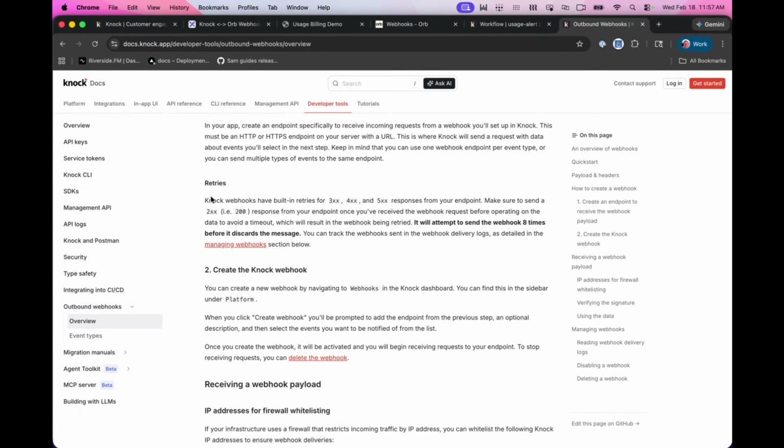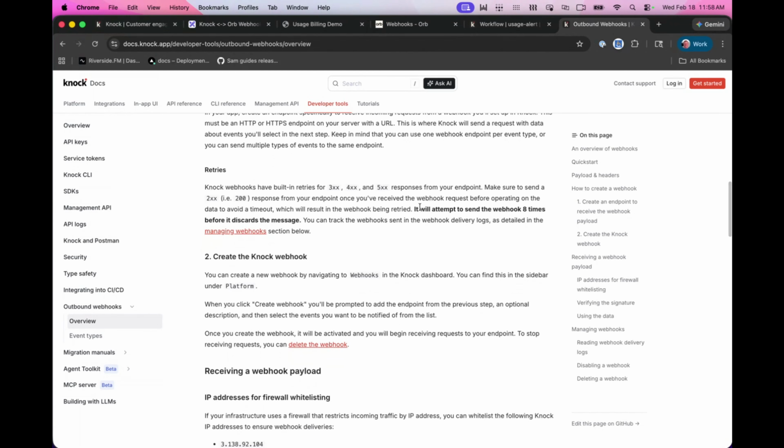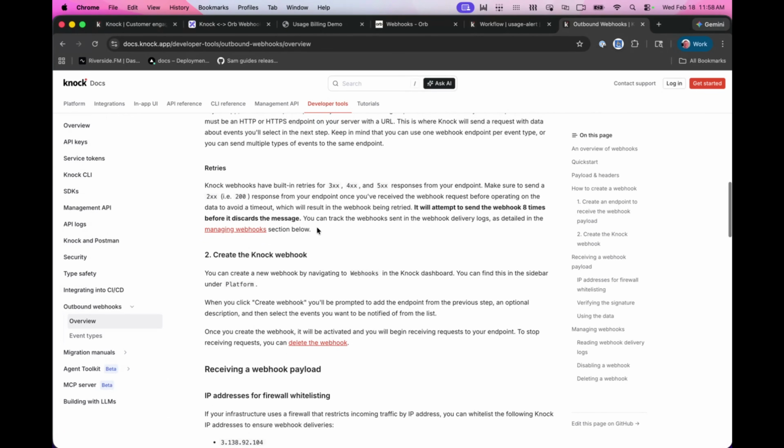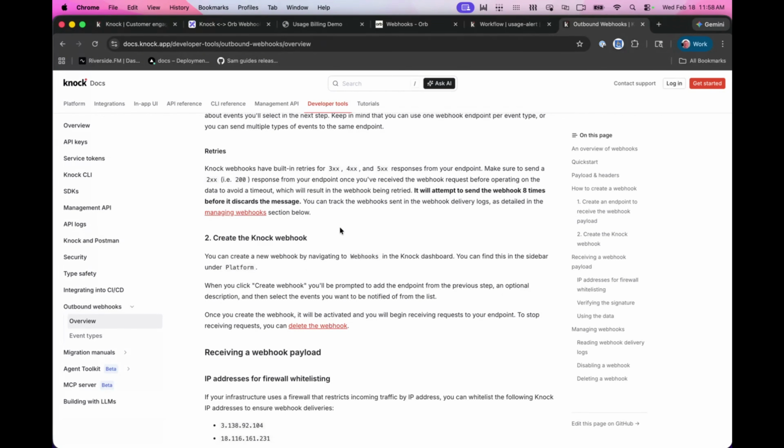This was my gut, but I just wanted to confirm. So yes, we do have built-in retries, and it follows the same pattern as our other retry logic, which is exponential backoff, up to 8 times. The first couple will come quickly, but we try to prevent that thundering herd scenario when we're sending you webhooks, and also as we're sending a lot of these API calls to the downstream providers.